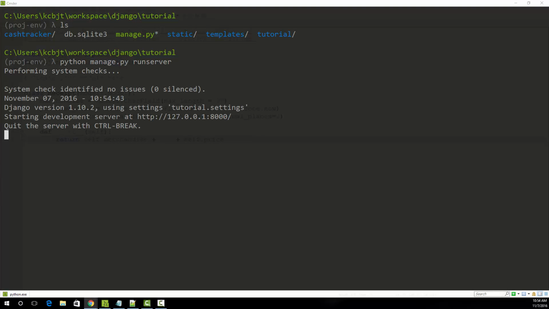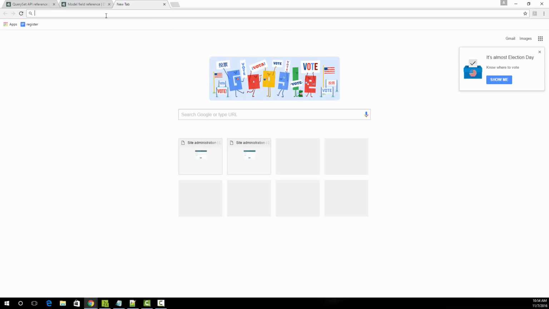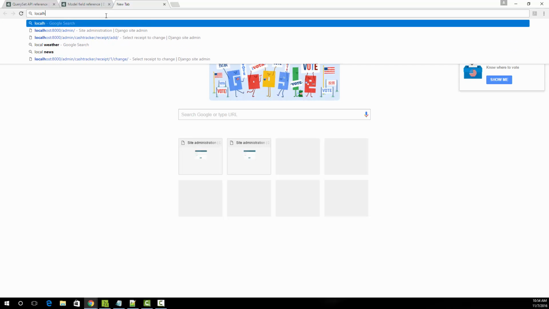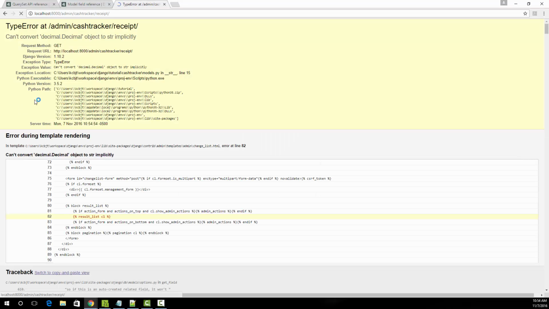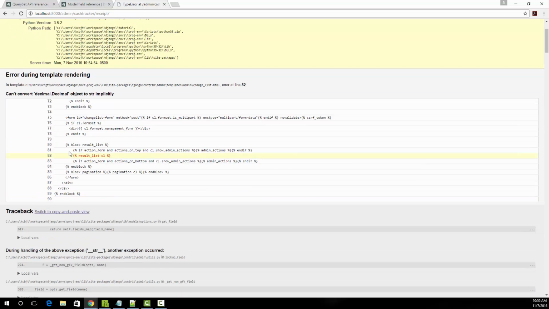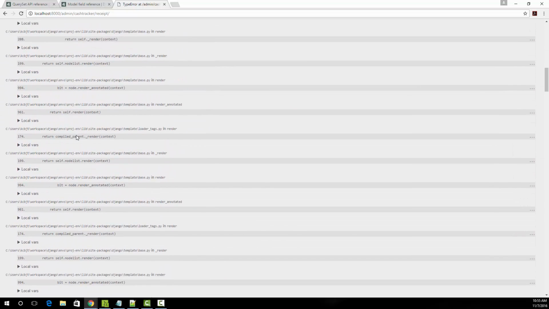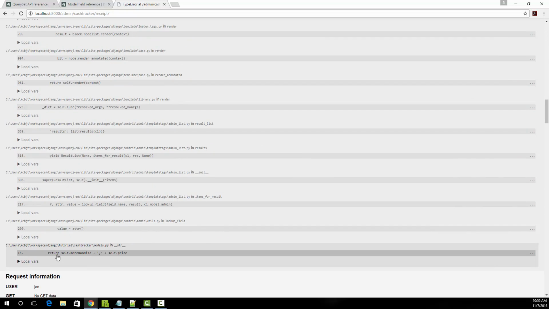And I want to go to the admin page. So localhost:8000/admin/receipts. Yep. So: can't convert decimal object to str implicitly. And I'm guessing that's happening right in that string method.